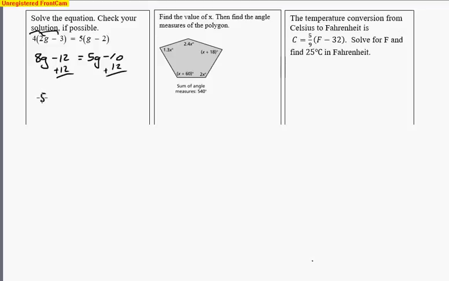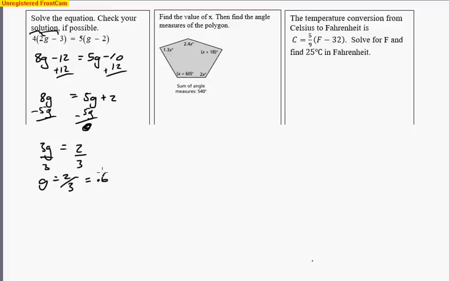I'm left with 8g equals 5g minus or plus 2, positive 2 because we have more positives than negatives. So my next step is to subtract the 5g from both sides, and that cancels out. That makes a 0 here. So I'll do the same thing over here, subtract the 5g, but this time I don't get 0, I get 3g equals 2. So from this point, I'll go ahead and divide by 3, and I've got my answer. G equals 2/3. Some people might have 0.6 repeated, 0.6 repeated that is.